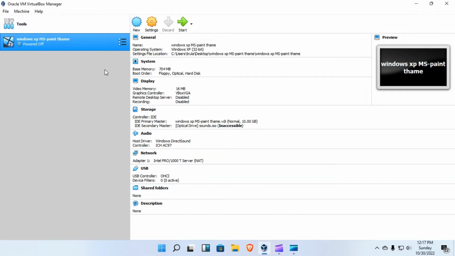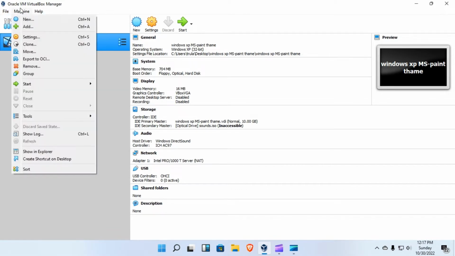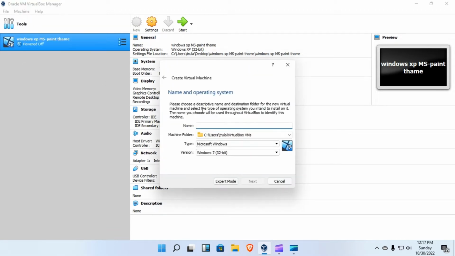Today we will be destroying Windows 7 with command prompt, but at first we need to install it, so I'm just gonna speed this part up.